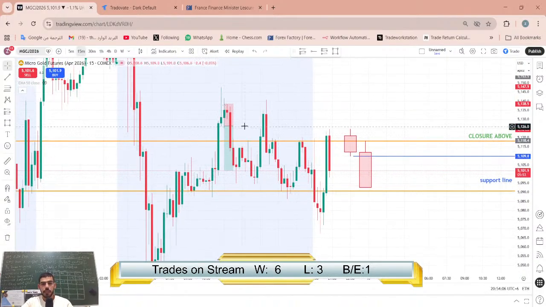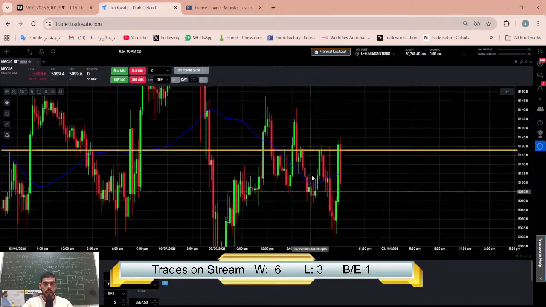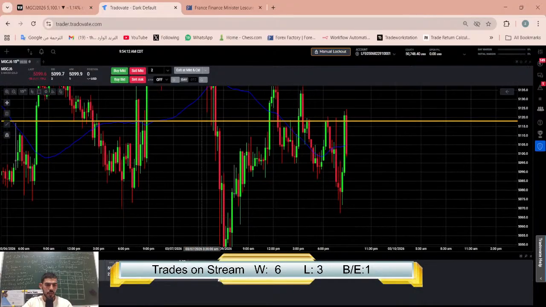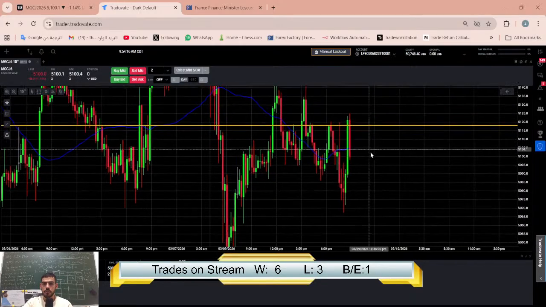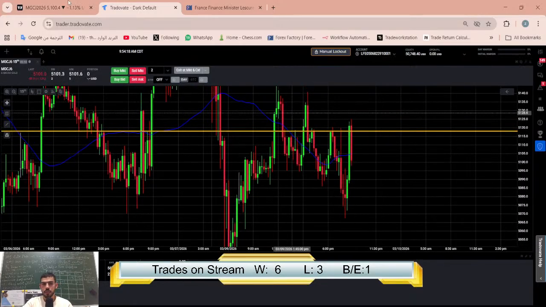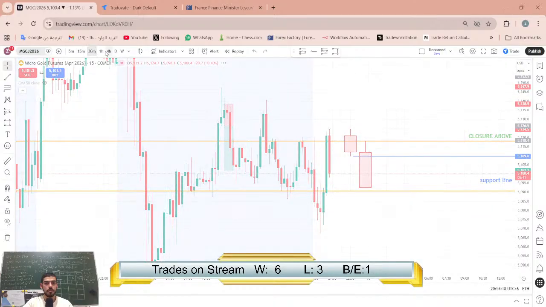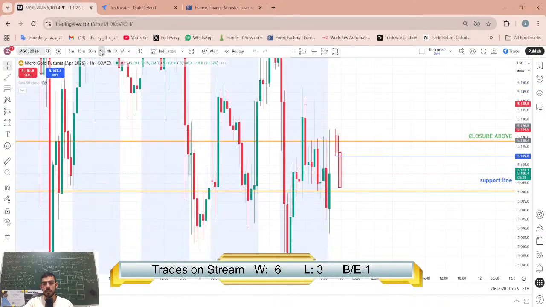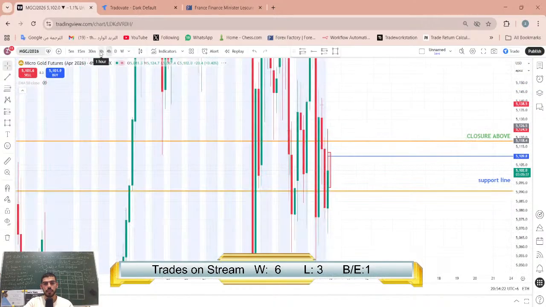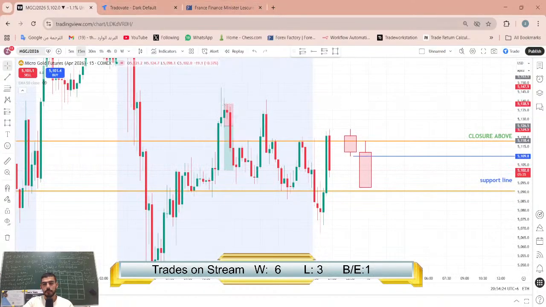So I traded a little bit here. Earlier, I got some wins and some losses, but currently I am at break even. So if I get a good trade, I can possibly enter, but if not, then I will just leave it how it is. Yep. It was definitely a risky trade. Definitely, 100%.